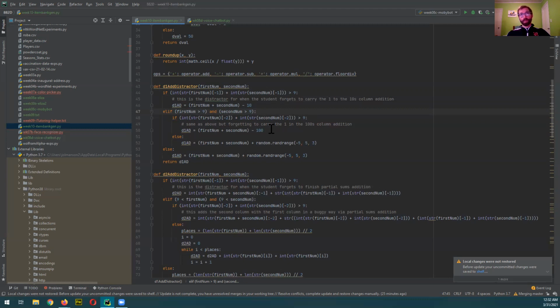82 plus 55. So they'd add the 2 and the 5, and they'd get 7. And then the 8 plus the 5 will give them 13. But what if they didn't carry the 1 over? So, in other words, they would end up with 37 as a distractor. Again, it might not be super plausible, but it would be more plausible when it gets into the hundreds. So there's room to improve this.